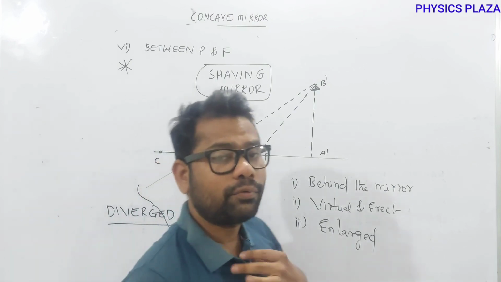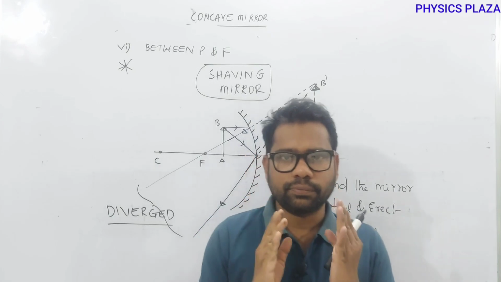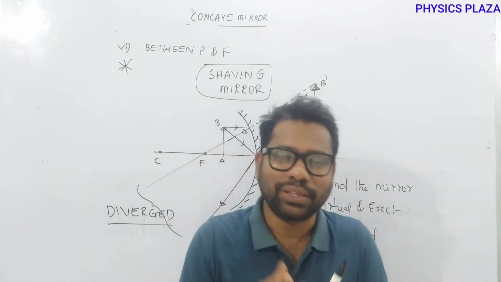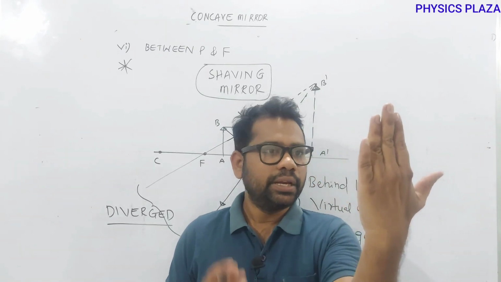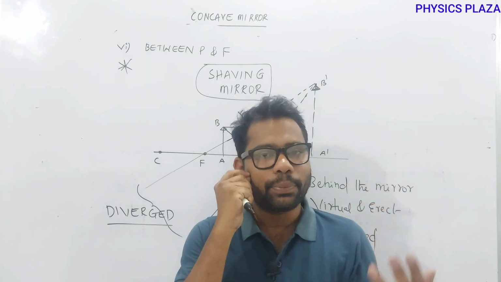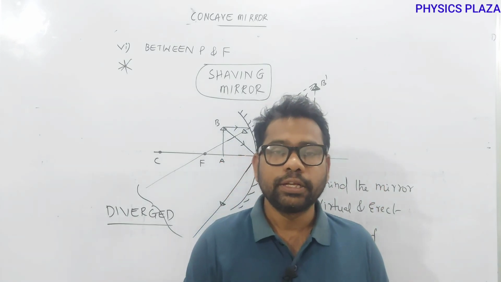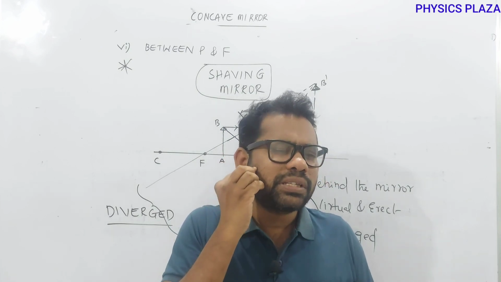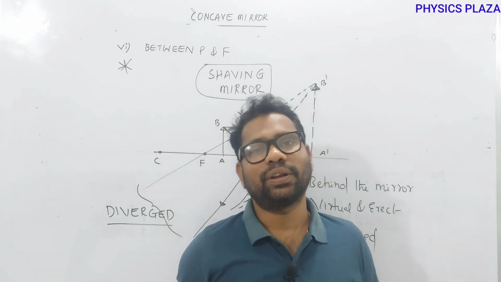Children, why can't we use a plane mirror? Let us take a case, children. For example, let us take a person. Just think that the skin is not neat. Sometimes what happens, in a plane mirror, it seems everything is smooth. The moment I touch my skin, I may feel a little bit of tiny hair particles on my skin, which may not be seen in a plane mirror. Why? The specialty of a plane mirror is that it will give an image of equal size. If the hair particle is very tiny, the image also is very tiny only.